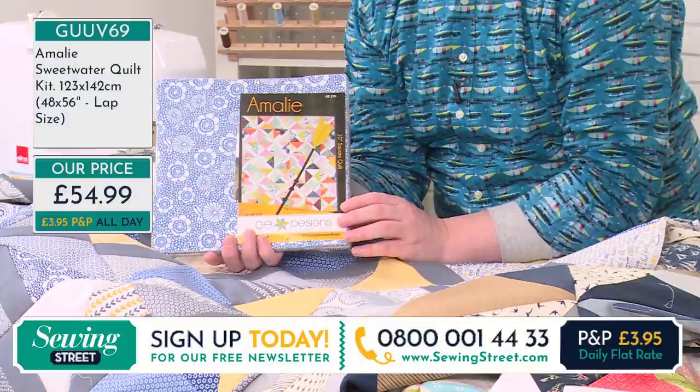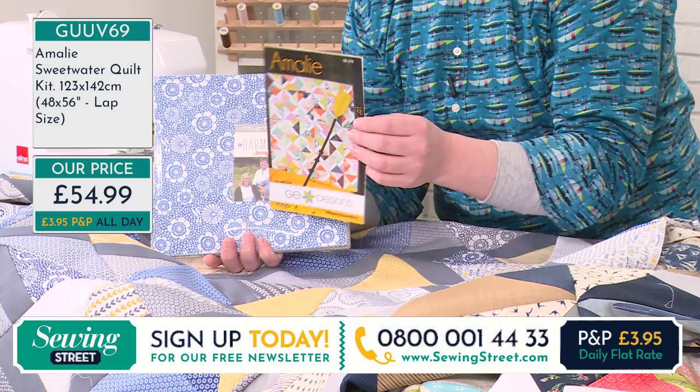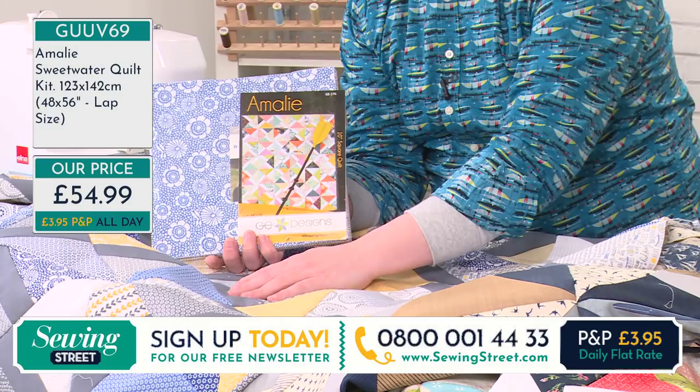And this whole bundle makes a quilt that is, there we go, 48 by 56. Now that is not including a border. So if it was me, I haven't included a border on mine either. But what I think I would definitely be doing is getting perhaps another meter of this coordinating gray and putting a 6-inch or 8-inch border all the way around.